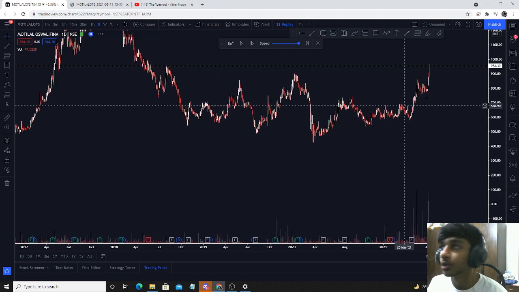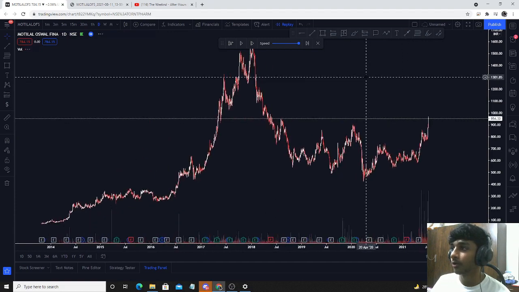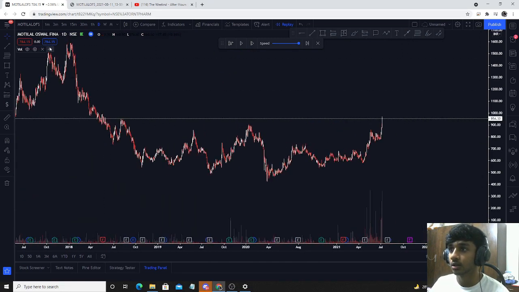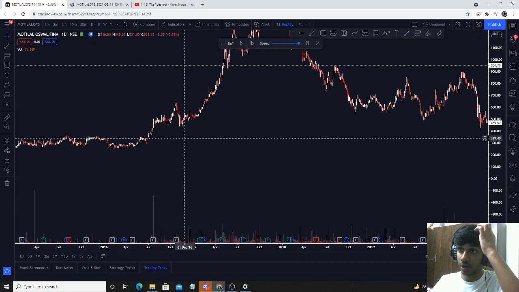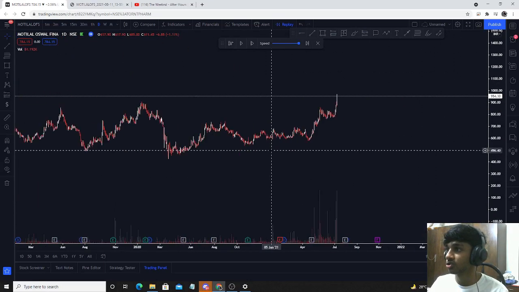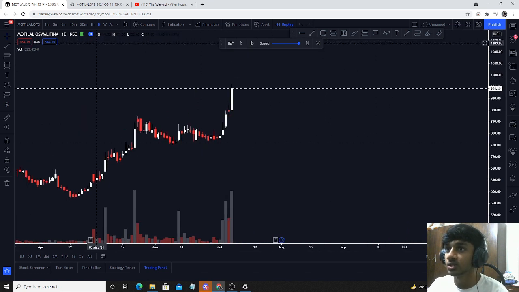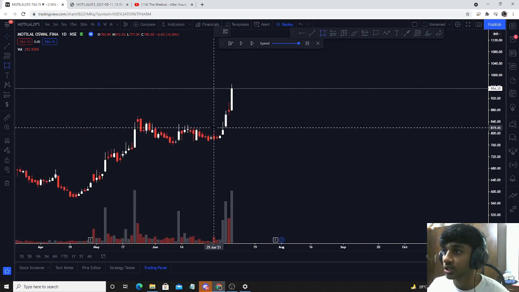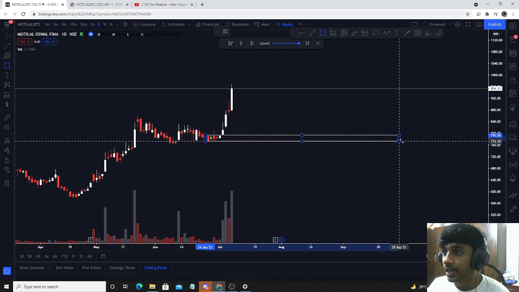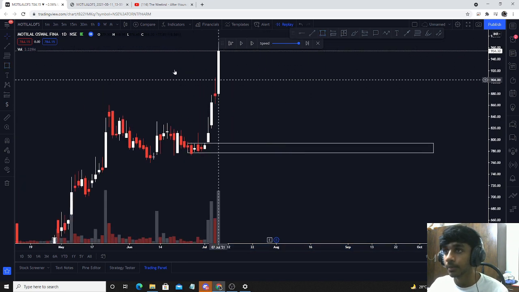And let's move into the chart. So here is the daily time frame of Motilaloswal. You see that the stock was in a nice uptrend over here, and then the price comes down and it is an accumulation structure or something. So as you see, when you see in the daily time frame, this is a proper sell before you buy candle, which is a nice demand zone on the daily time frame.